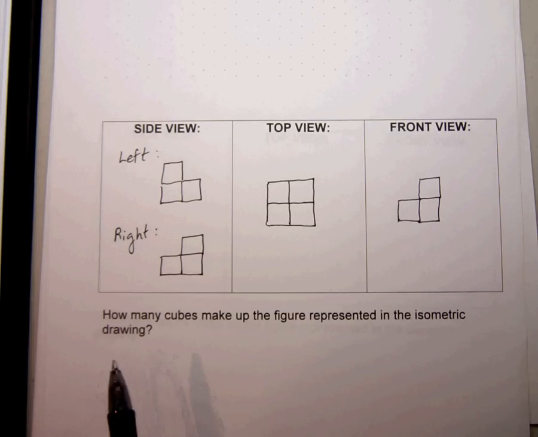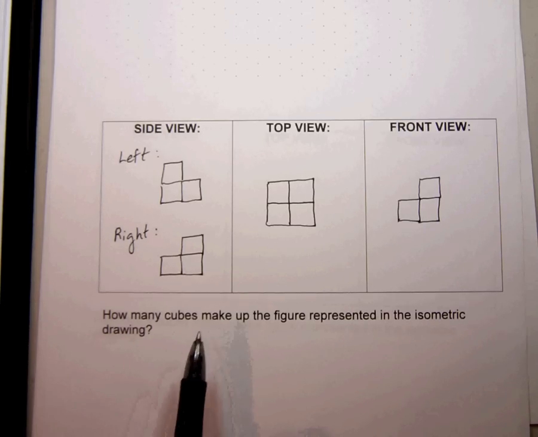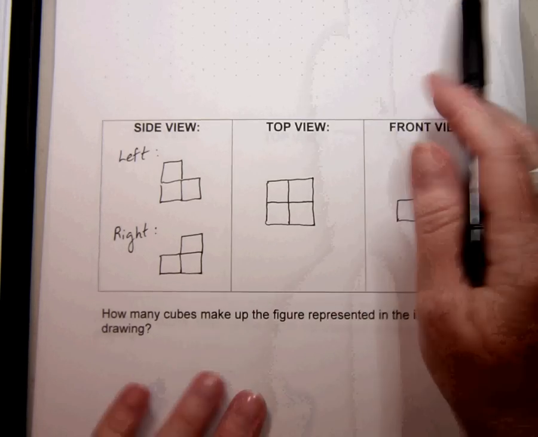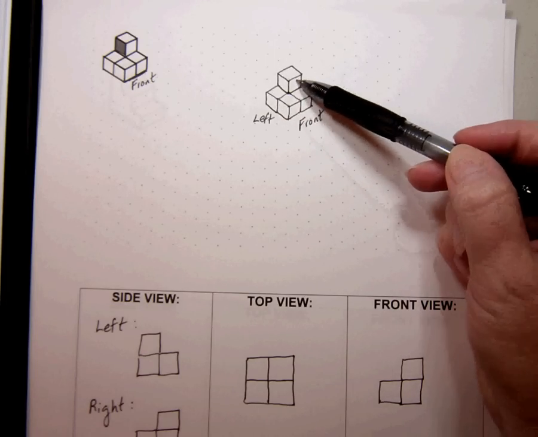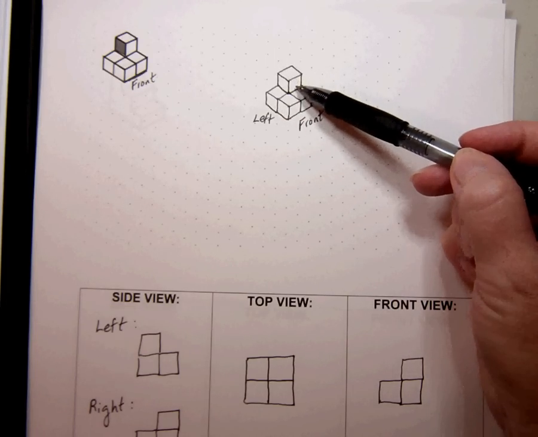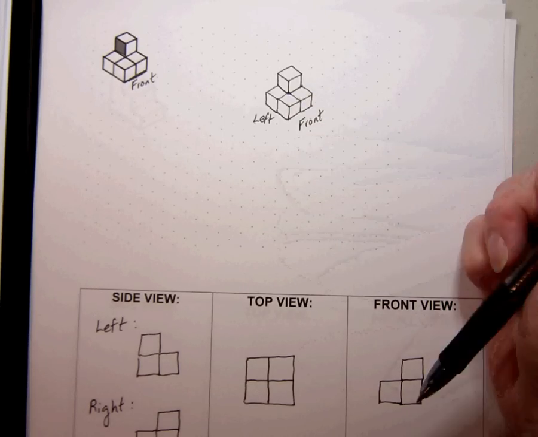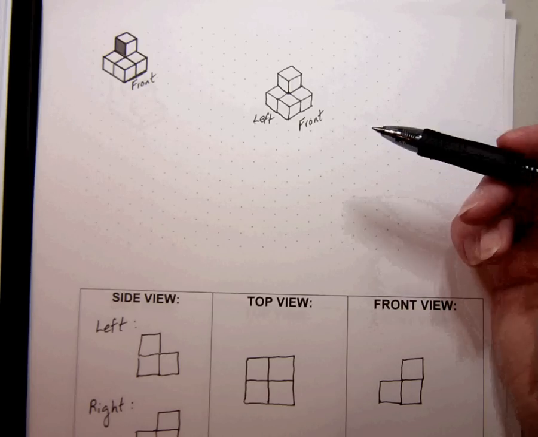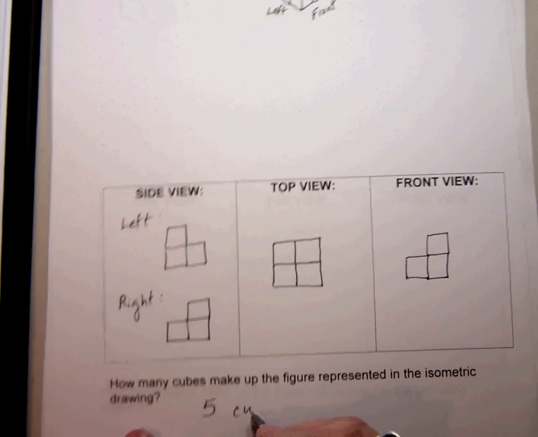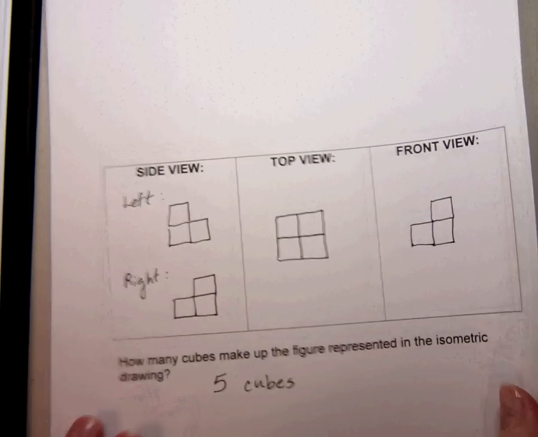They are usually always solid figures. So there is a hidden one in here. If you look at, let's go back and look at the picture here, there really aren't just 4 cubes. There's one underneath this one. So when you ever look at one like this and you're asked to name how many cubes, just remember it's going to be representing something solid. So if there's one stacked, there's always one underneath it. So there's 5 cubes in this one. Let me know if you have any more questions on that one.